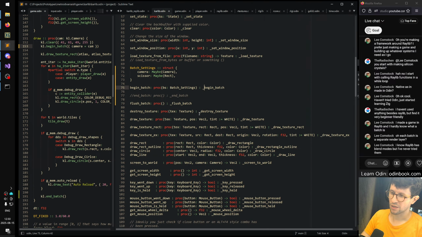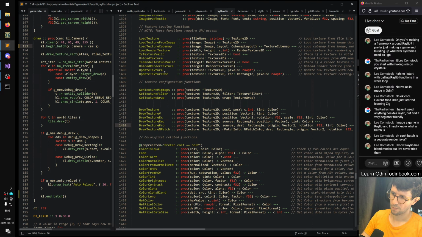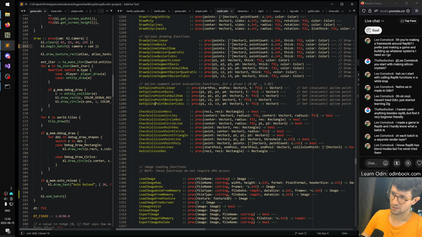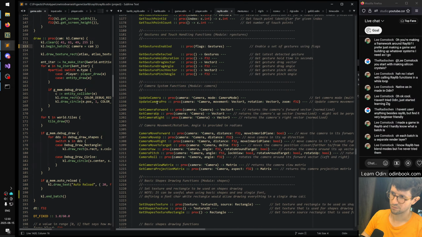And then we come back to the idea that in Raylib you can just say begin mode 2D and end mode 2D, and it will break things into batches for you.